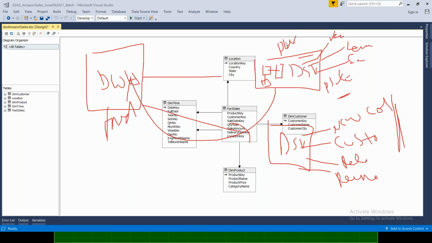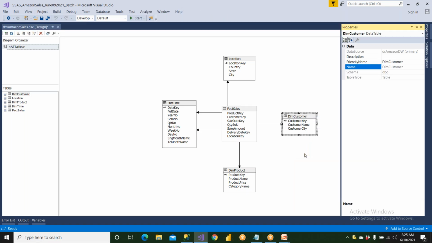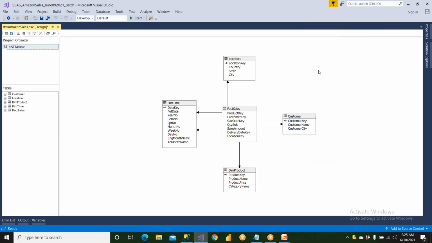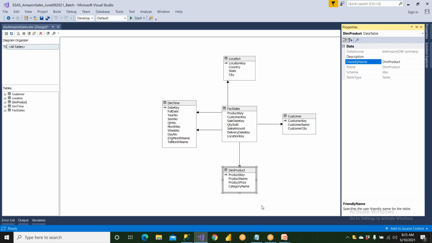So I am now modifying a lot of things here. Modification done, and I right click on this, go to properties, and the friendly name is customer. Now I'll go here, dim product.